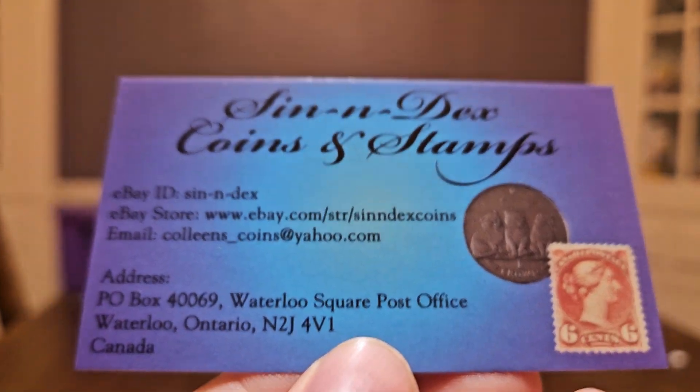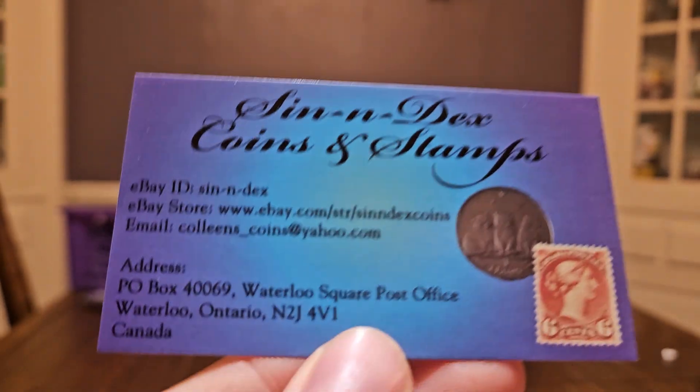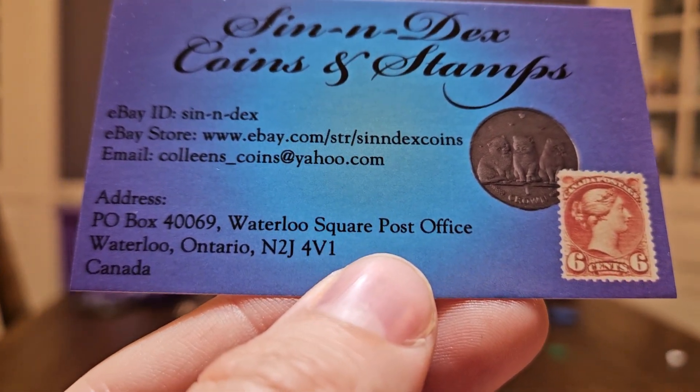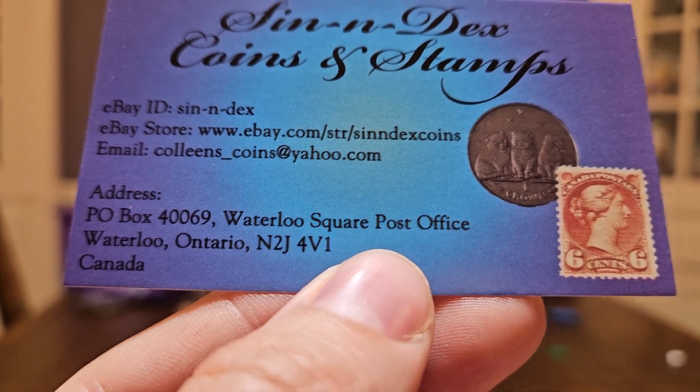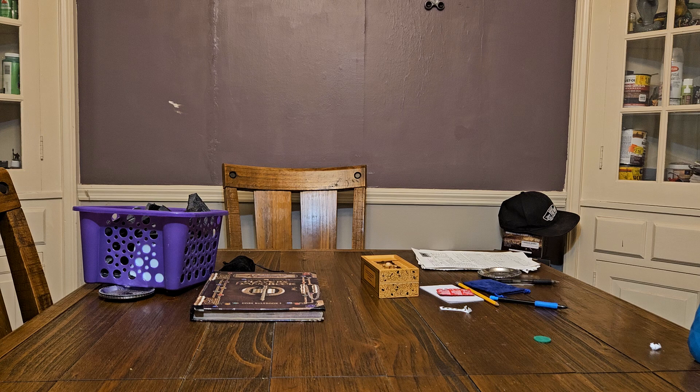I just got unlucky — I had to sleep when the auctions were ending, so I missed out on the other three or four coins. I think there was a 1936 and some cool ones. I think one of them had Mozart on it, and there was another one that was super rare — I bid like 40 bucks on that one and still didn't win it. I just wanted a typeset of these two shillings, but it just wasn't to be.